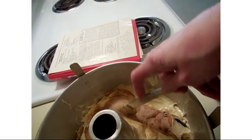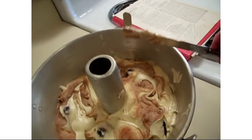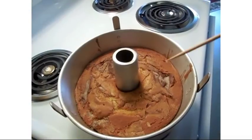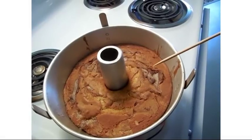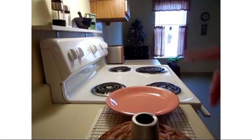And then this is going to go into a 350 degree oven for at least 45 minutes. It's a very dense cake, and then I will test it at that point. Done. Looks good and it smells good.